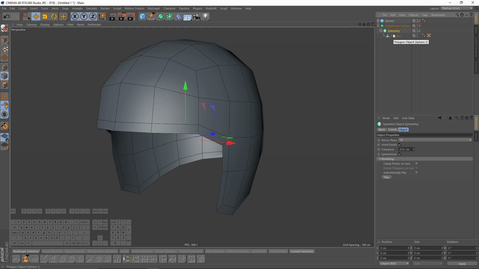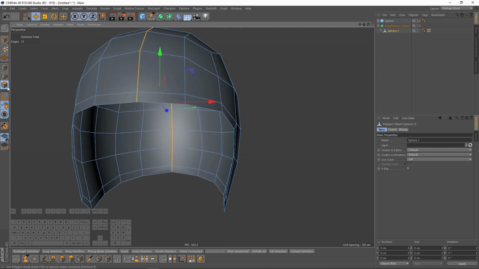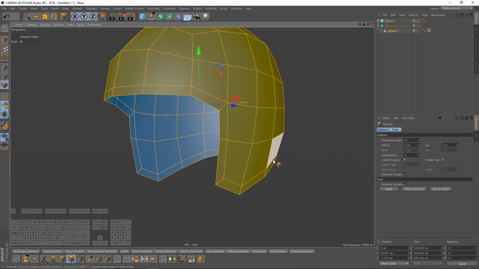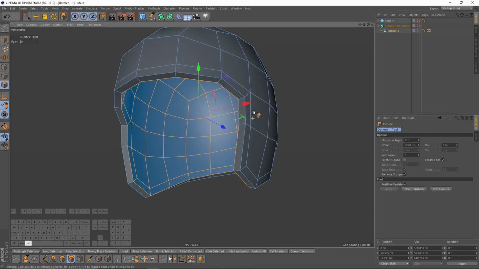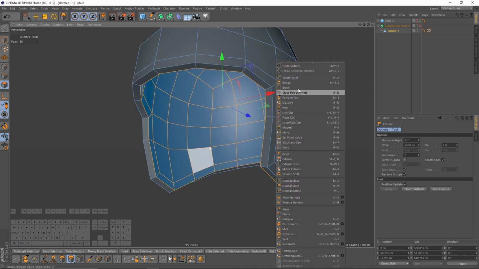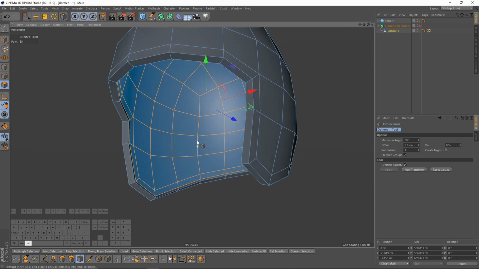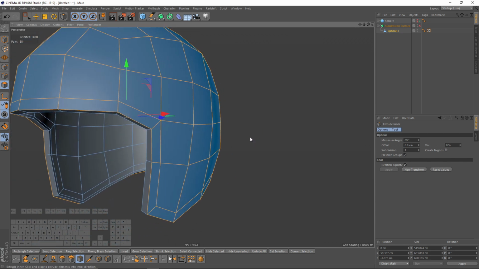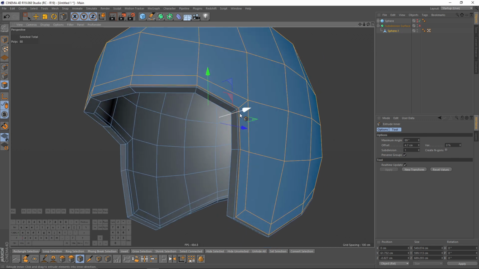Okay, we can make symmetry editable. Press C. And I will select all the polygons, right click and extrude, but remember to turn on caps. Then right click, extrude inner. Then I will grow my selection 2 more times. Then invert my selection, and I will do the same thing, extrude inner. This is going to sharpen the edges.